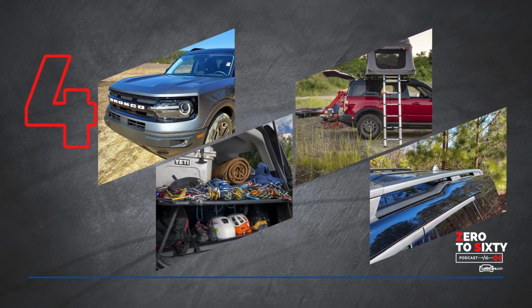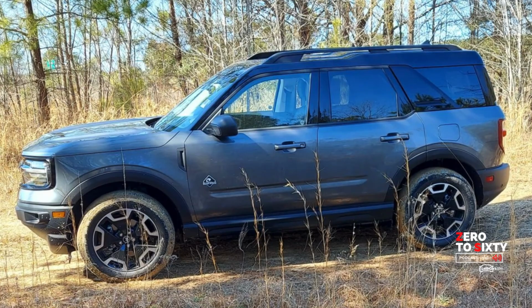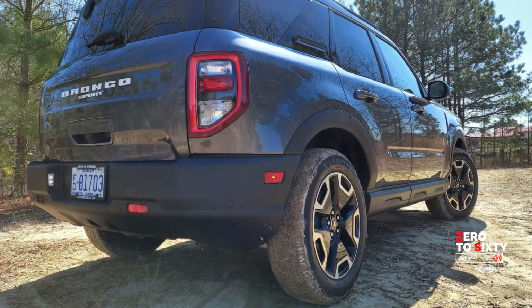I mean, basically, the styling of the Ford Bronco kind of harkens back to SUVs of, say, the 90s or early 2000s. It's more of that boxy, upright, vertical styling. So with the safari-style roof, there's a slightly raised bump up in the roof line, kind of at the midpoint above the rear passenger door.